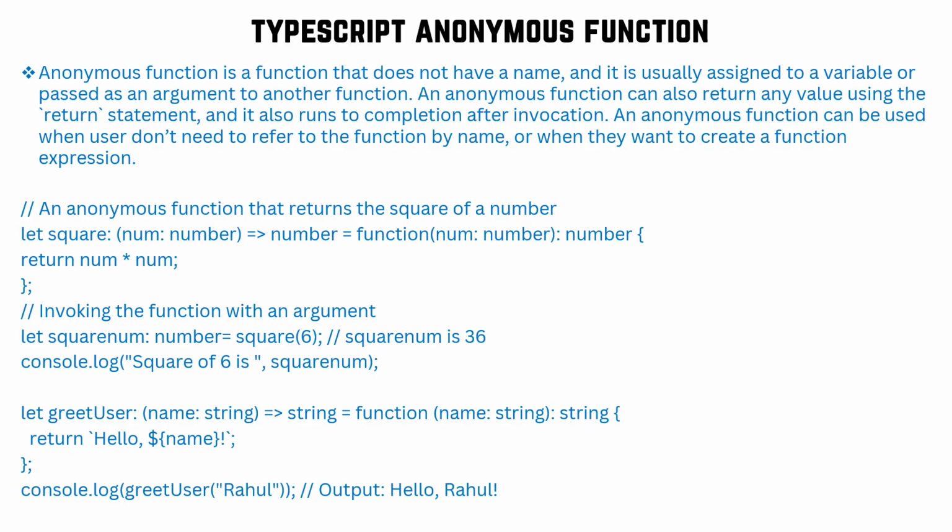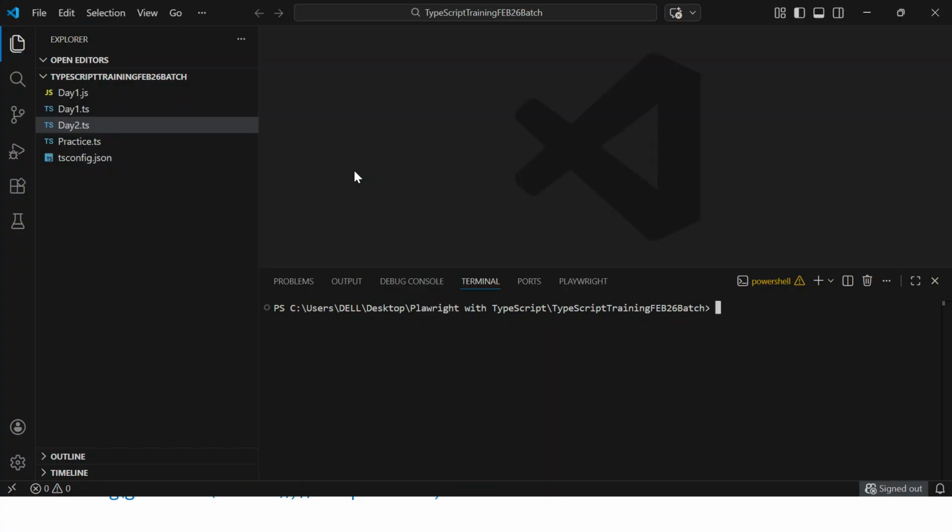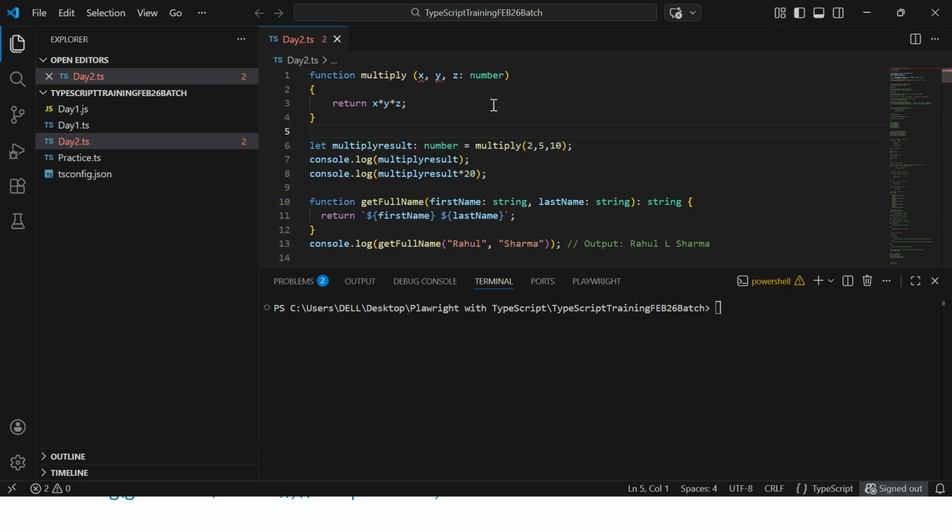And in the last session, we learned how we can create function types in TypeScript, where we can pass some arguments or no arguments at all, with a return type or without one. So let's go to VS Code. In day 2, we learned how to create functions where we can pass multiple parameters, such as numbers, strings, and others. Here we created a function called multiply. We provide three parameters, which are numbers, and return the result. So this is the function with a return type.